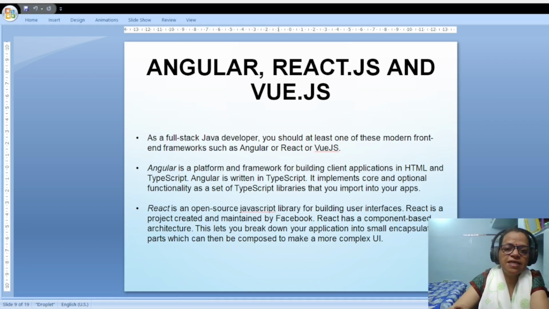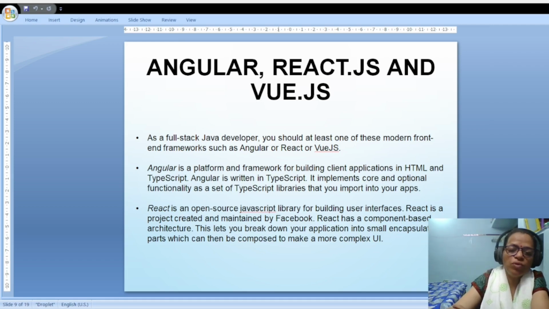What is Vue.js? This is a progressive JavaScript framework used to build user interfaces and also single page applications.